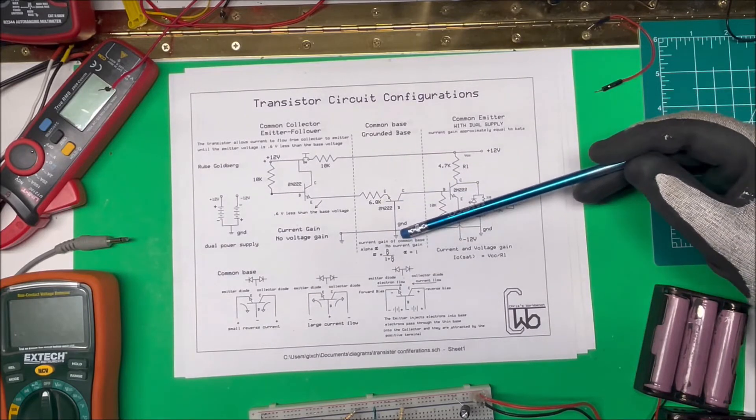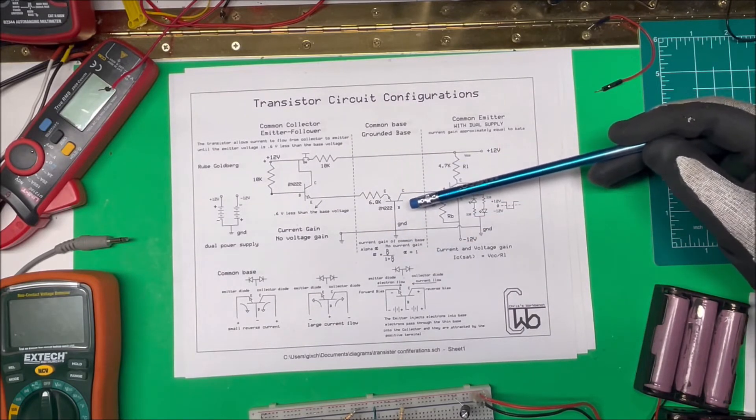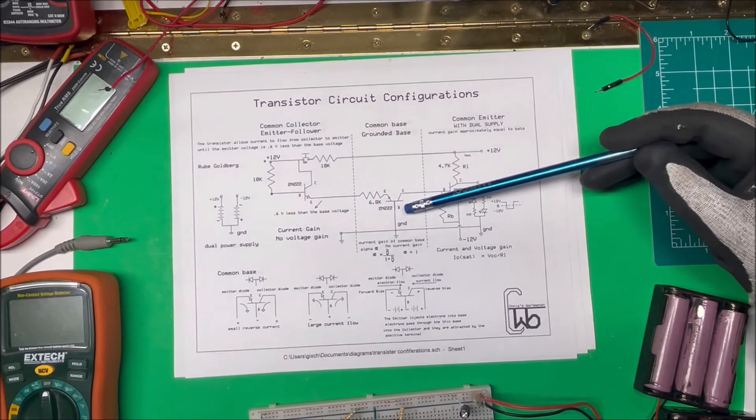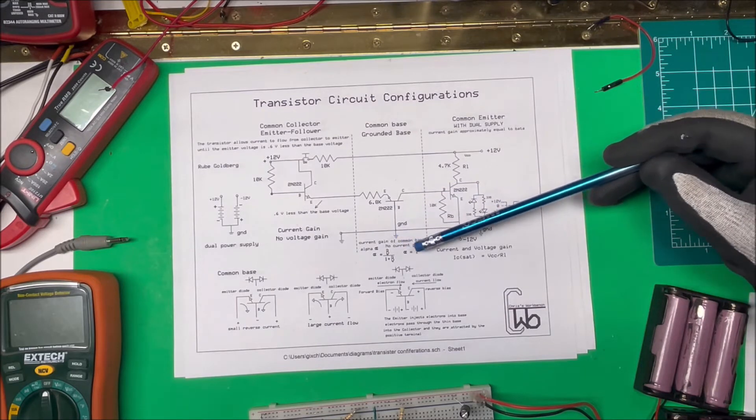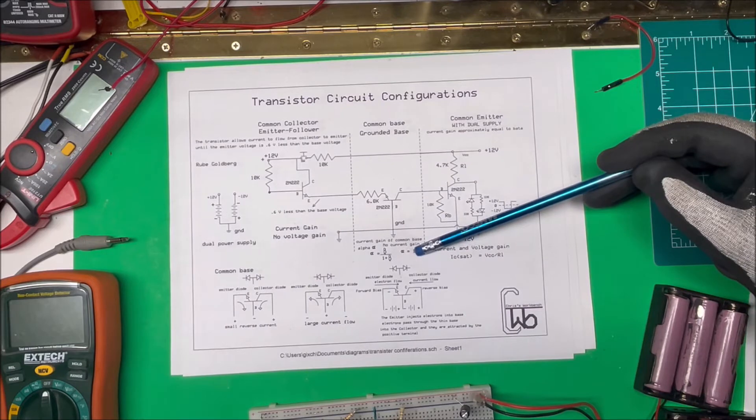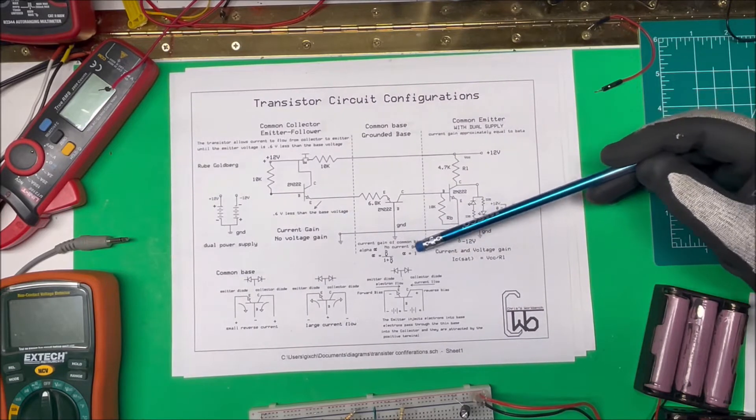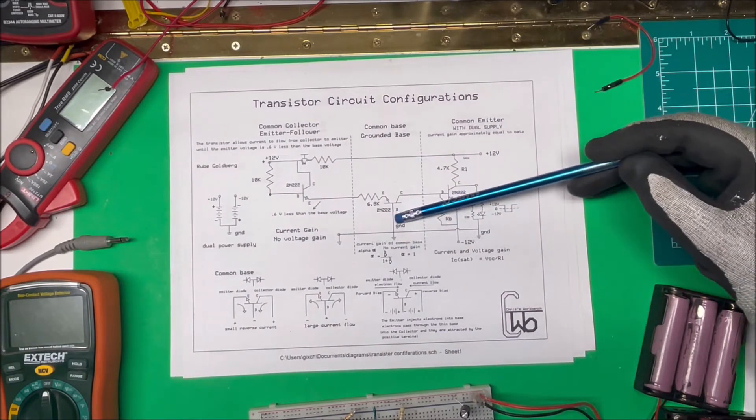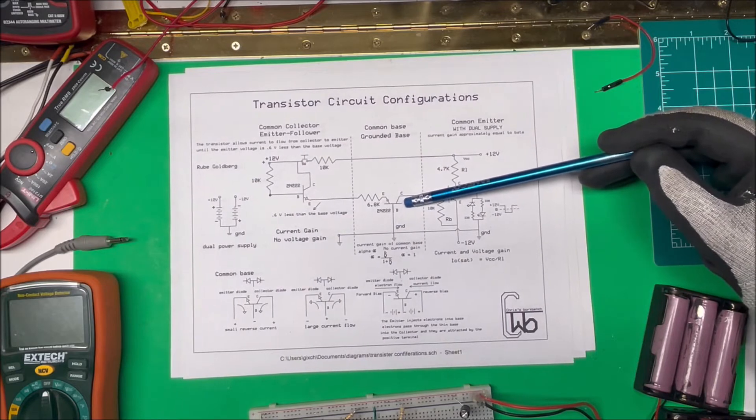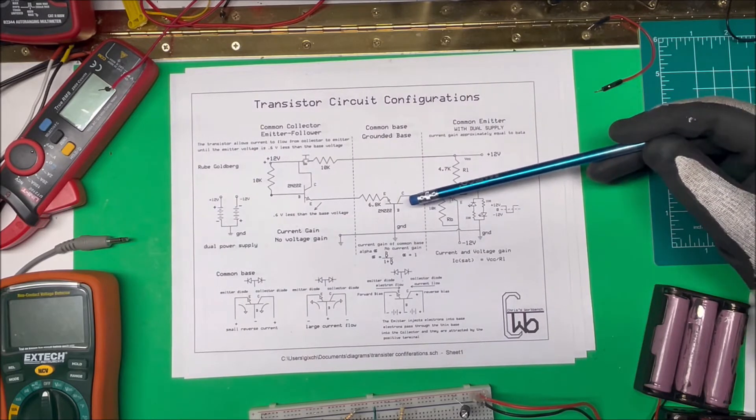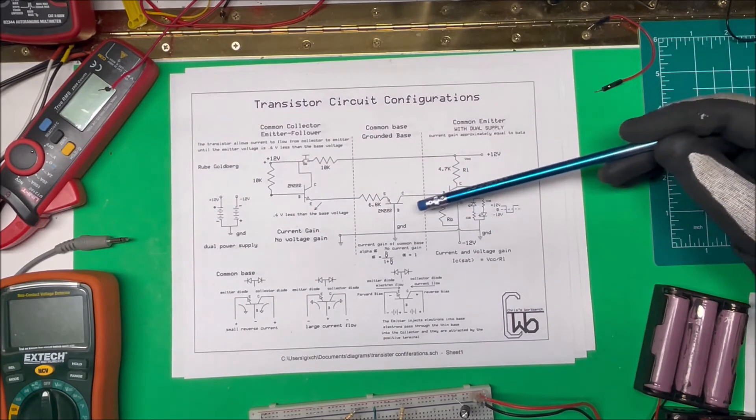Even if this has just a beta of 10, then 11 goes into 10, it's going to be about 0.9. So your current gain is going to be pretty much equal to 1. No current gain on this unit here, but I do get some voltage gain through here.